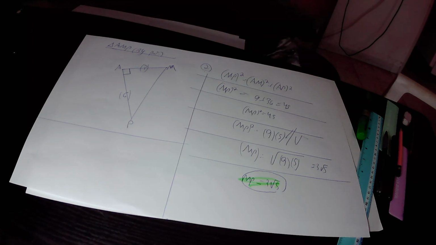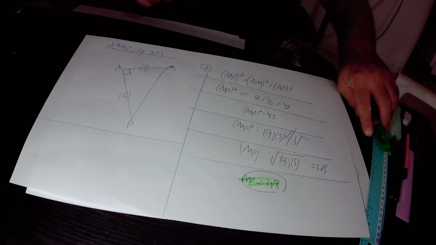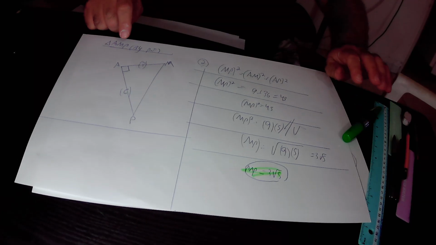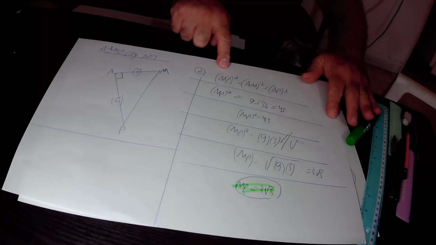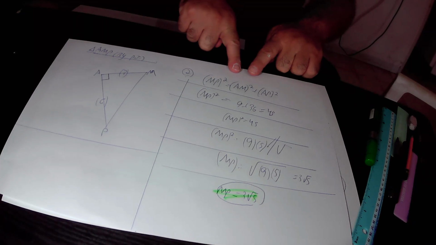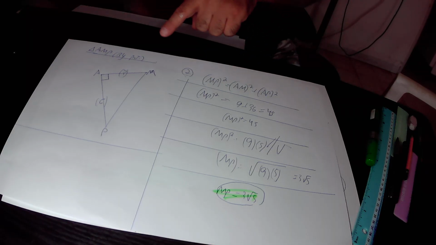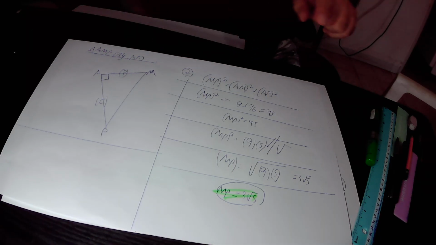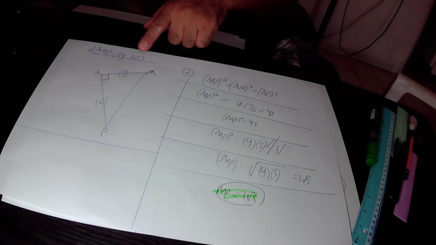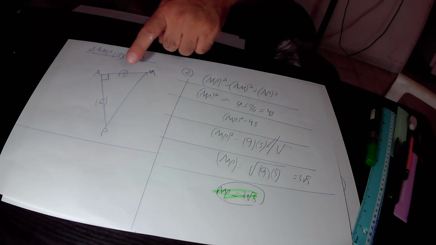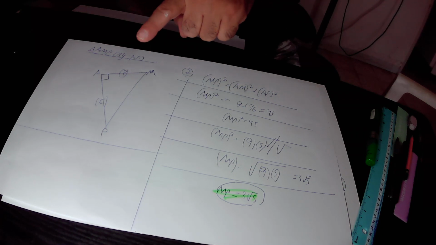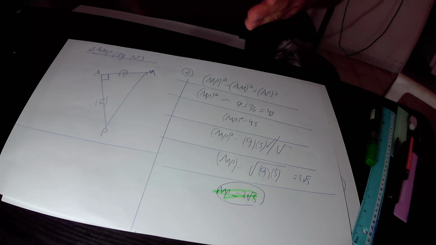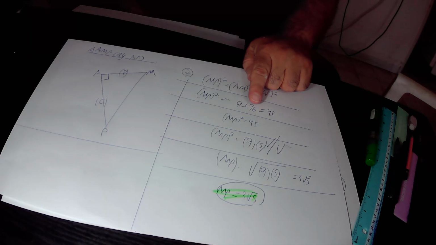In this right triangle AMP, according to the Pythagoras theorem, MP squared, that is the square of the hypotenuse, equals MA squared plus AP squared. MP is the missing side, so MP squared equals AM squared. AM is 3, therefore AM squared is 3 squared, that is 9, plus AP squared. AP is 6, therefore AP squared is 6 squared, that is 36. So in total, MP squared equals 9 plus 36, which is 45.